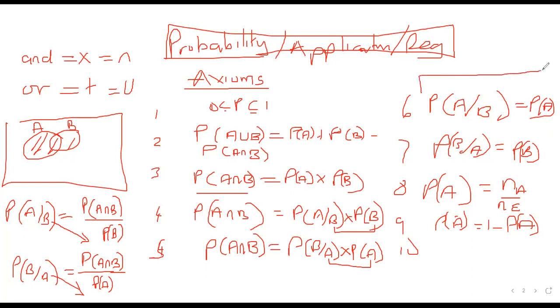So if you want to look at the principle of independence: A given B must be equal to A, or B given A must be equal to B. This is the independence rule. We can only say A and B are independent if what is down doesn't affect what is on top. A given R must still be A. A given Z must still be A. B given A must still be B. All right? Then if you have nothing in common, it means you are mutually exclusive. It means the intersection of A and B is 0. So these are key principles that you can never guess. If you don't know, you don't know.